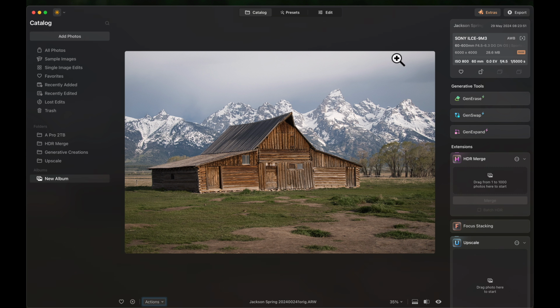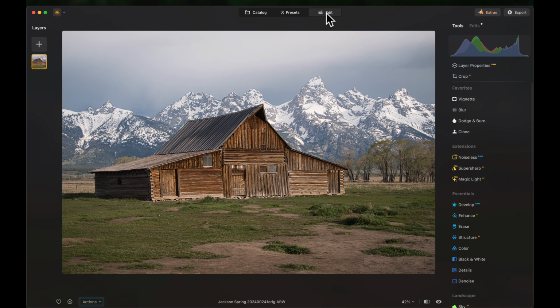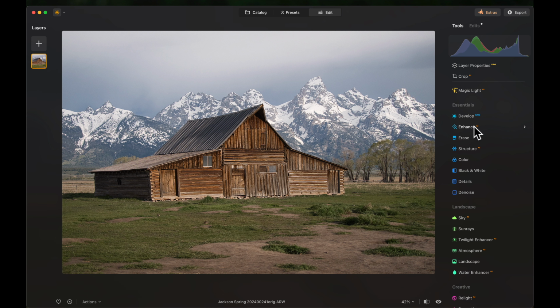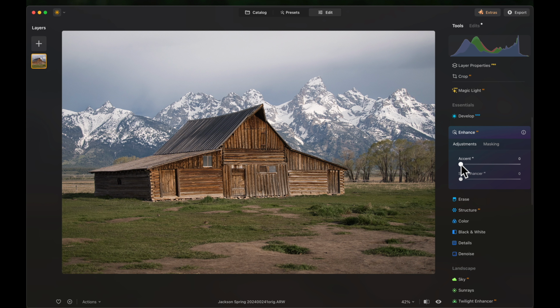So the first thing you always want to do in Luminar when getting started is you want to go down to this Develop Raw, and this is where you always want to start. The reason being is that doing it helps control the highlights, the shadows, the exposure, and the contrast throughout the entire image. I mean, you can always just jump down here to Enhance if you want to do a really quick little edit.